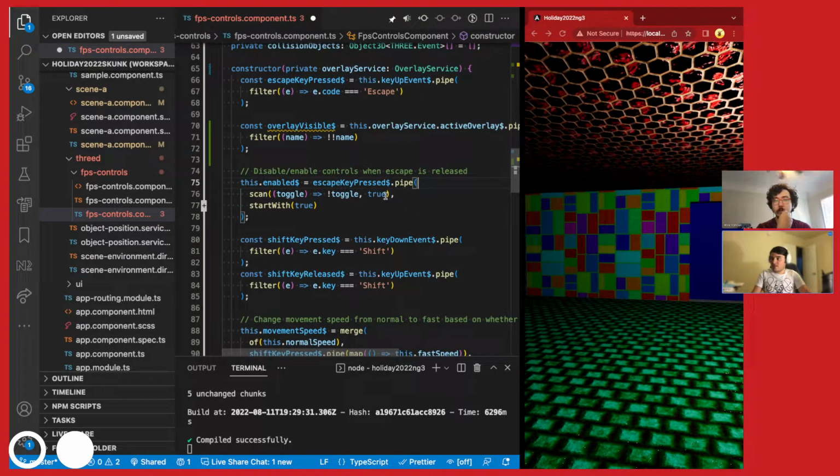Okay. So I already had the enable key press based off of scan, taking in toggle, or just every time that, actually this has to change anyway. Escape key presses. Oh, actually, no, this is even easier. I don't have to use withLatestFrom. I should just merge these. Merge overlay visible and escape key presses.